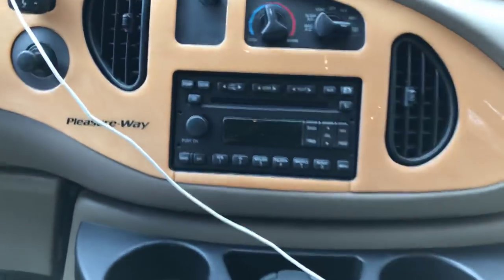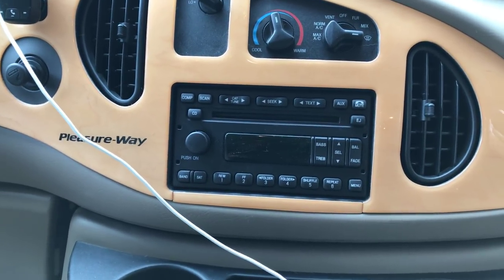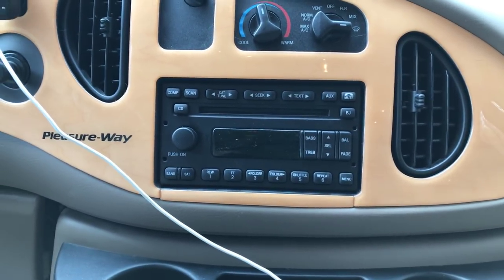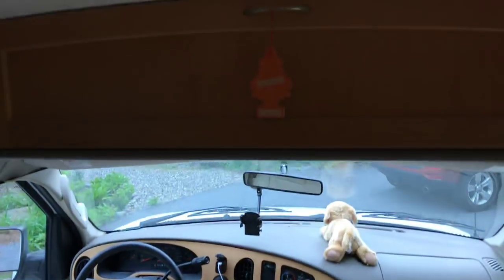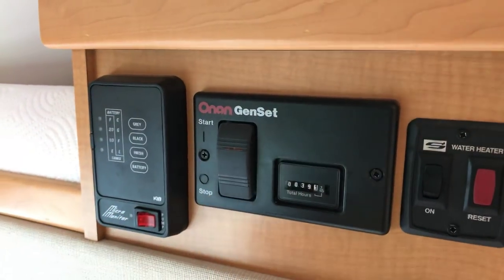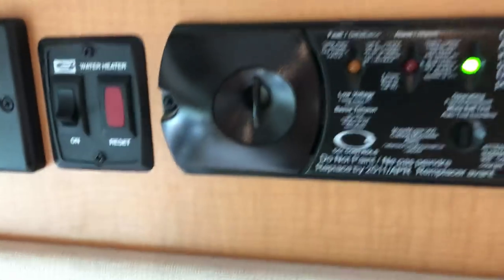So I'm going to go ahead and replace that with a big screen with a backup camera and all the latest Bluetooth and a good stereo system. Let's back up a little bit — it's got one big overhead storage area right here. A lot of room to store stuff. Here are the control panels — everything you need to control this thing. That'll start the generator up. This monitors the battery, the freshwater tank, the blackwater tank, the graywater tank. There's another light switch right there.